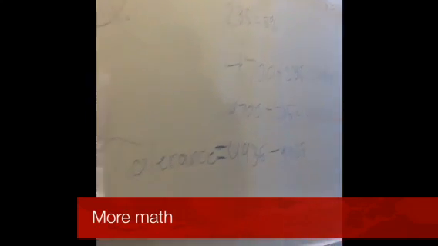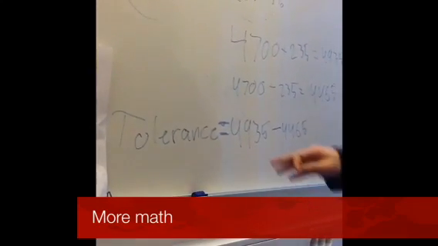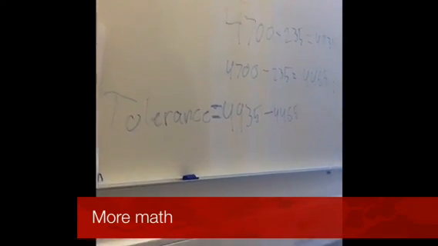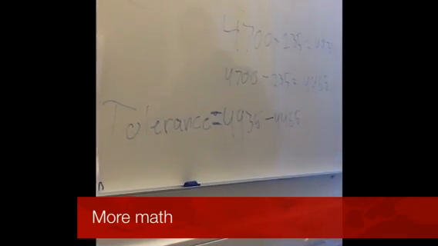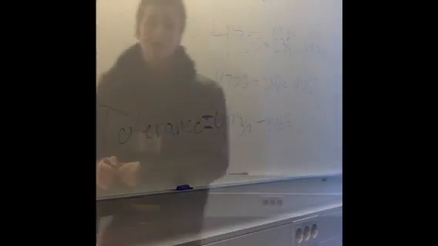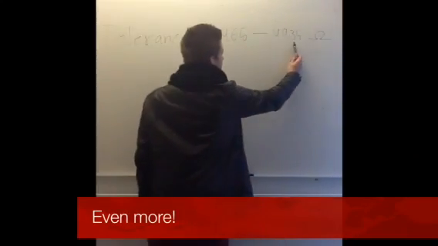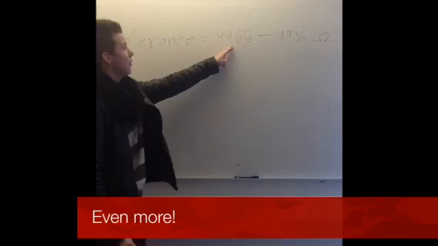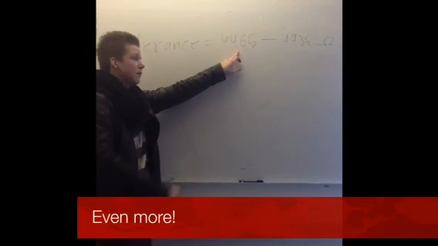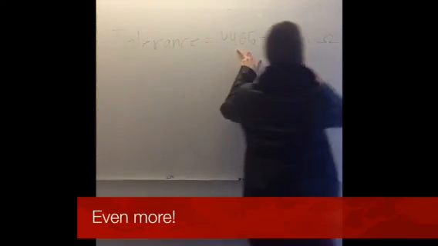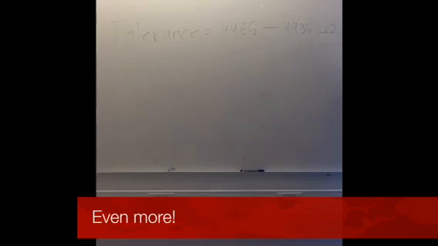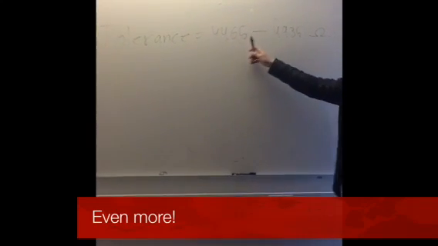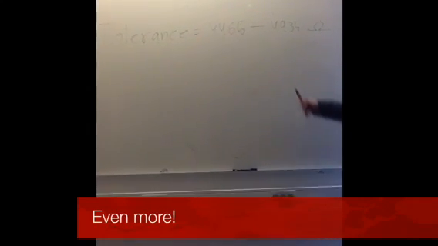And then you get the tolerance, that is 4,935 to 4,465. The tolerance is these numbers. This is the minimum power that the resistance can give, and that is the maximum power. So the power is switching between those two all the time. So you can also get something like 4,500.